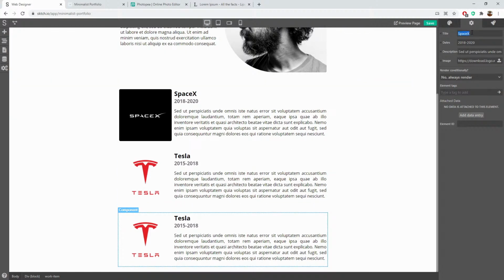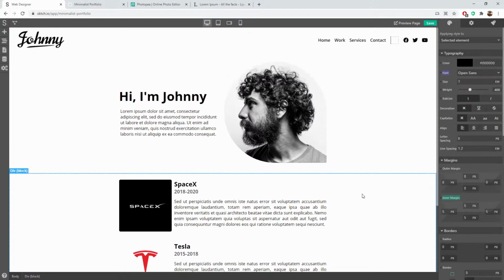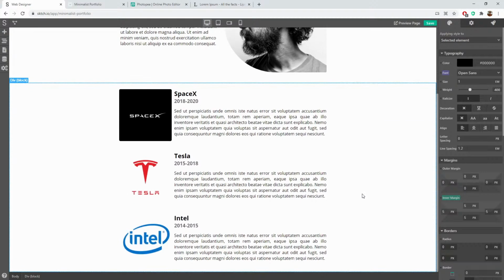So let's do Intel, let's say 2014 to 2015, and let's change the logo. All right, so now it looks pretty good.